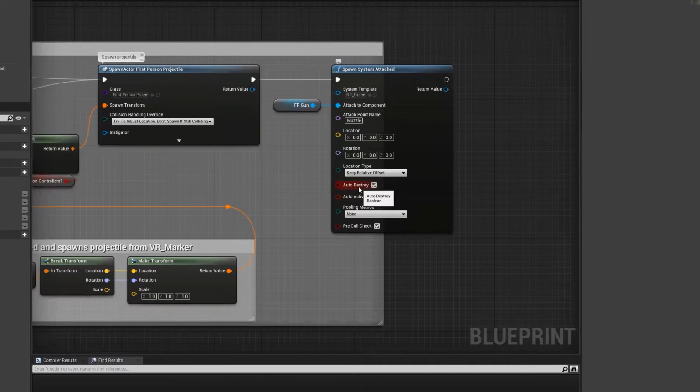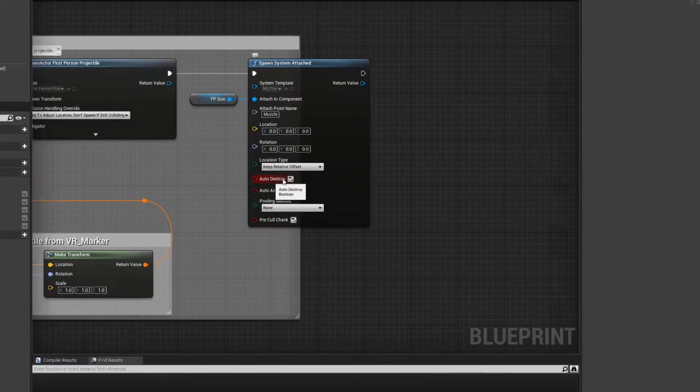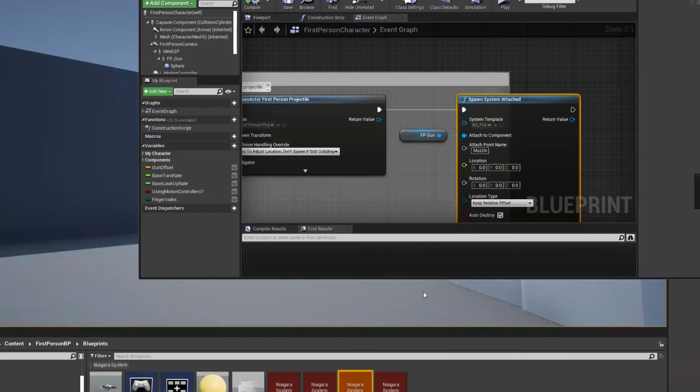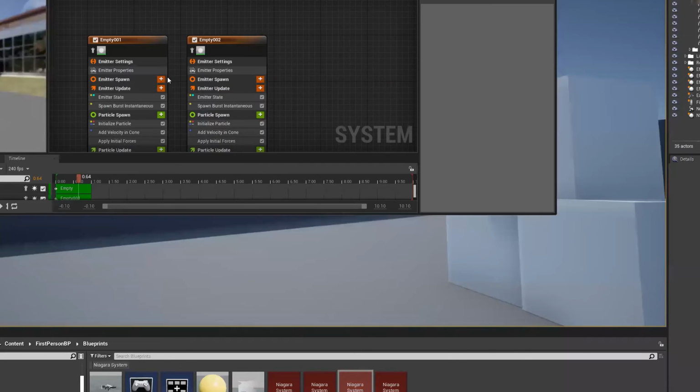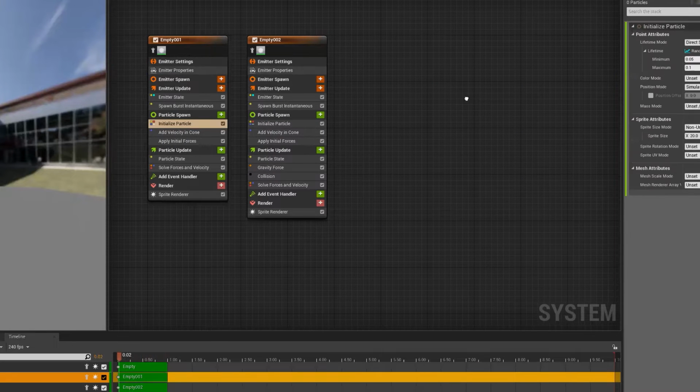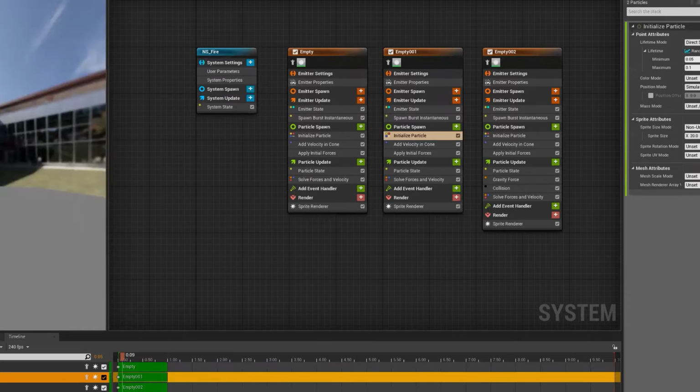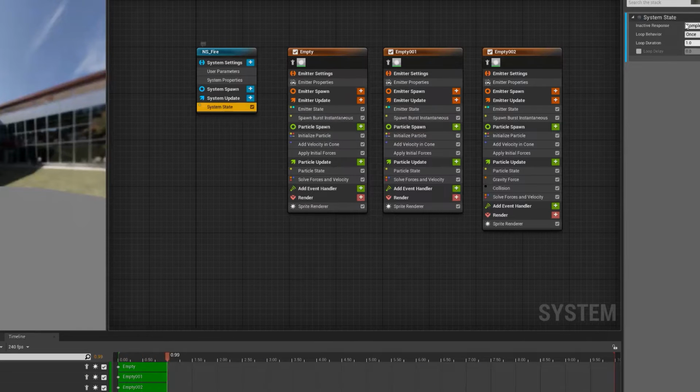And you can see here that we have an auto destroy tick box inside our spawn system. So as long as we've ticked this, and as long as the actual system itself has a finite amount of time to live, in that it's only got a set amount of time inside the system, then it should be absolutely fine.